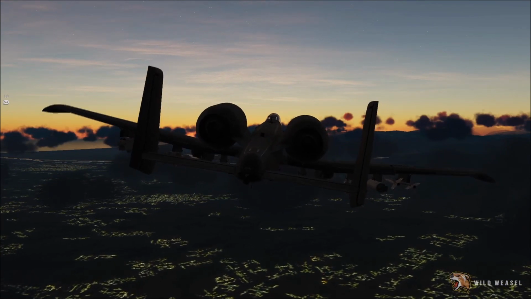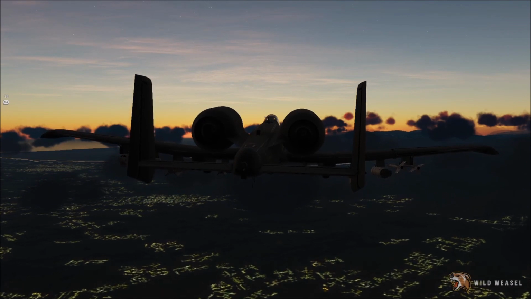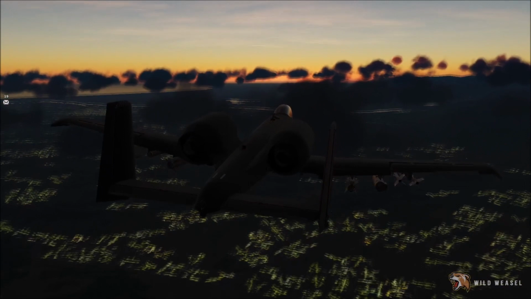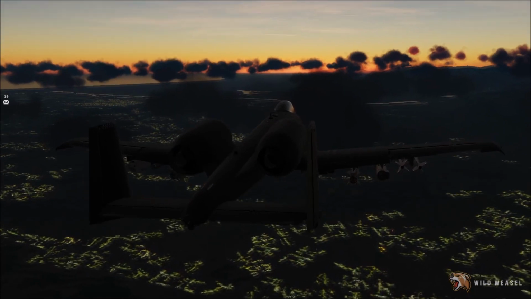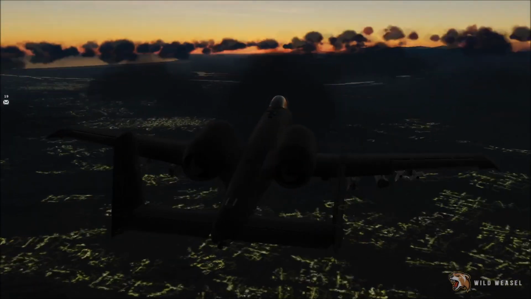Okay, I will operate on Delta, getting the BMP there with APKWS, and I hope he doesn't break my lock though, because he's hitting actually in a second. That dude juked my APKWS as well. I hit him twice, but... Yeah, I just lost lock after blue lock.